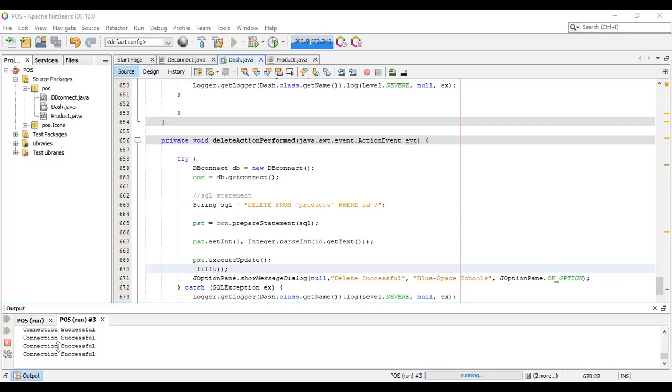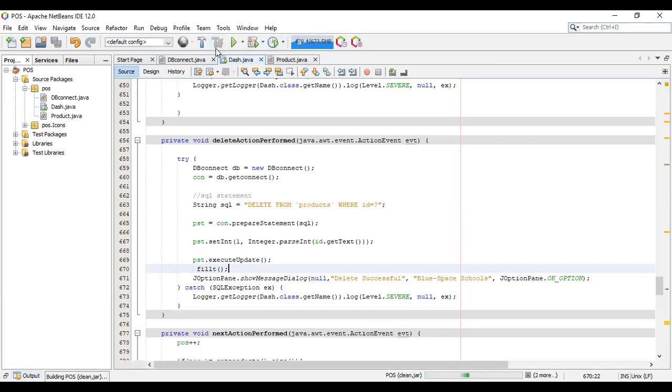I don't think there is anything else remaining. If there is, no, we have covered everything. I gave you one simple task. I wanted you to connect a login, the login form you made, I think in week 3, if not 4. That login form, if you made it, connect it with your software. So this one is a very good software. It's ready for use. Of course, you can go ahead and make sure you compile the code, build them together so that it can run as a separate application. There are a couple of ways you can do that. So I'll just show you a very simple one.